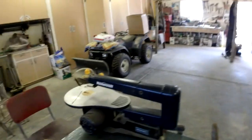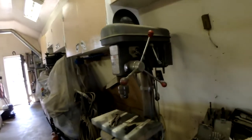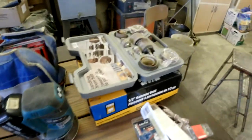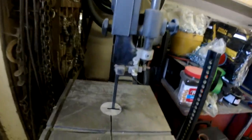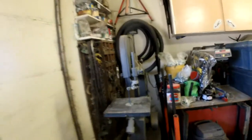You get to use the little scroll saw of his. The drill press. You got some sanders. And the belt saw. So, yeah. I guess now I'm just gonna start doing my thing.